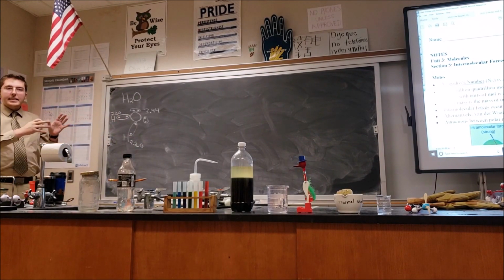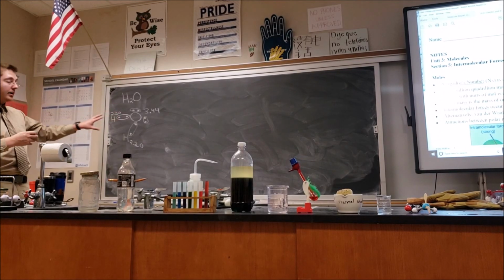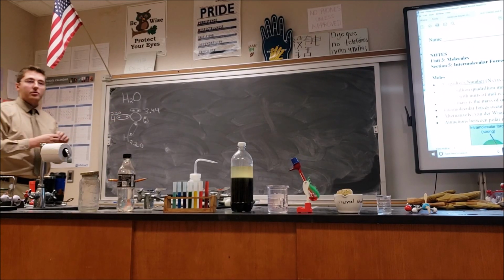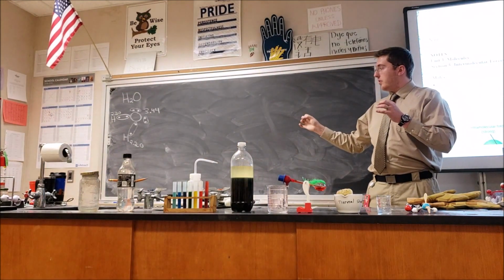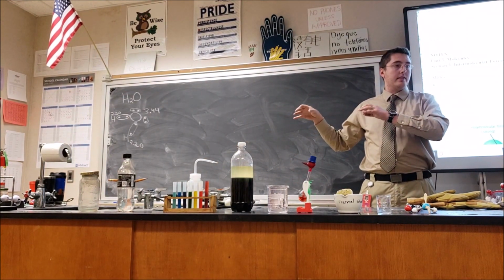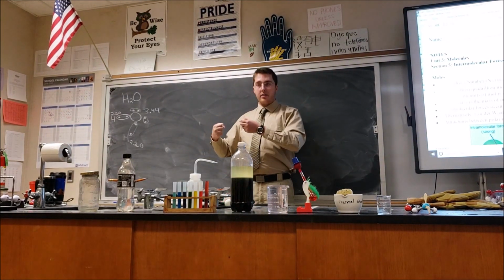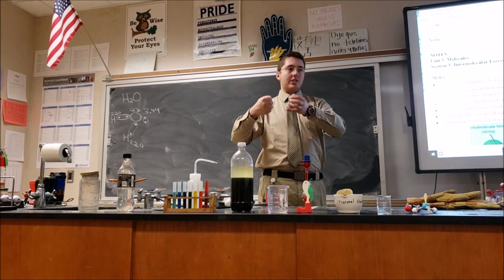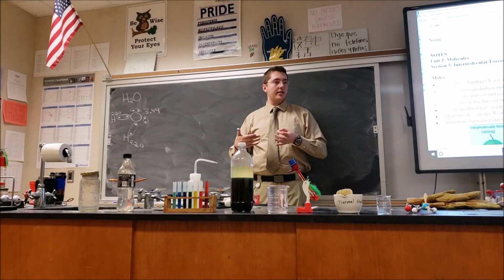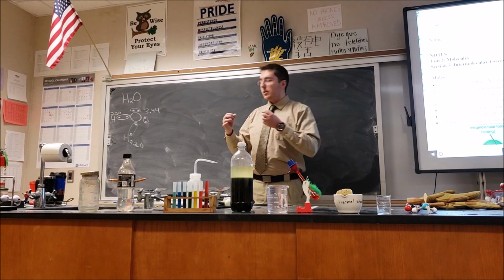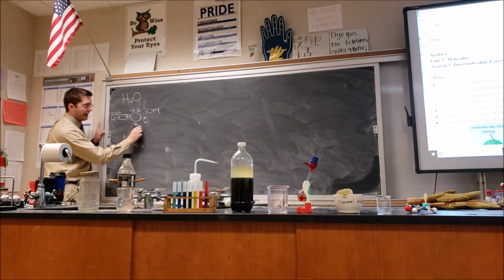Now you can see which one's going to be pulling stronger, the oxygen or the hydrogens. Which one's pulling on those electrons stronger? The hydrogens are the ones that have the smaller number, right? So they're weaker. So remember, the number represents the strength of how much it wants electrons. So the one with the bigger number is going to be pulling harder. Good with that? So now the electrons are going to be pulled towards that oxygen.